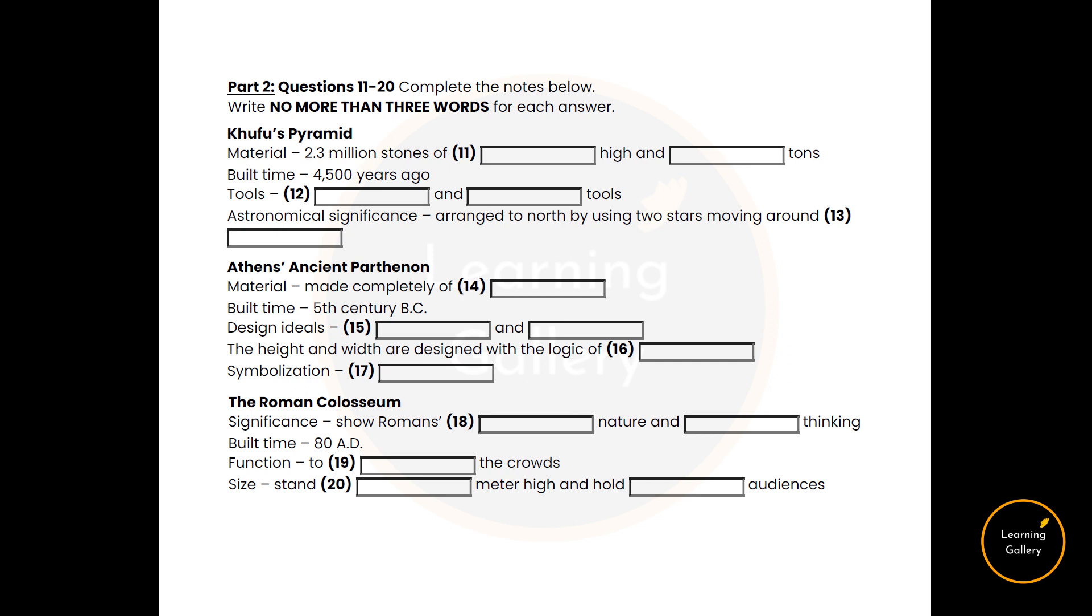Sometimes thieves won't take away your wallet, but they'll make a note of the details. This will encourage you not to cancel the cards, but the thieves can buy things online with all the important details in their possession. Another way thieves get hold of your details is when you throw away sensitive materials, such as bank statements or receipts. These papers often include information useful to thieves. Stop this by shredding all the papers you think might be sensitive before you throw them away. You now have some time to look at questions 16 to 20.